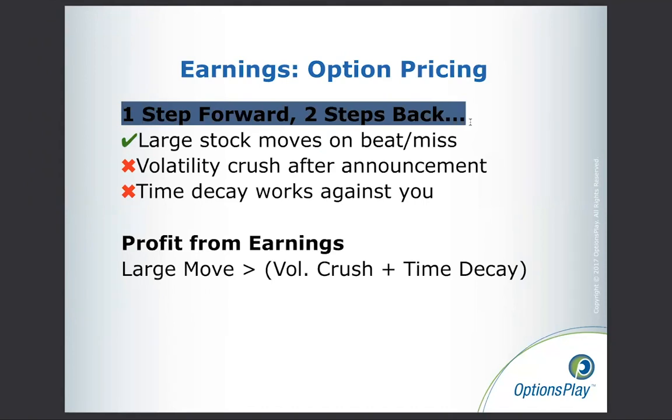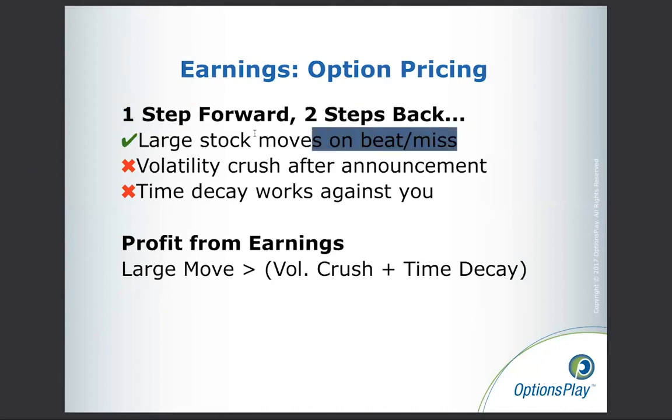When you're trading an earnings strategy, you have to call a directional move correctly, and it has to be a large move in one direction or another. So if you're expecting the stock to beat on earnings, then you have to buy a call option and hope that the stock moves a substantial amount immediately after earnings. If you're bearish on a stock or you think the stock is going to miss, you must buy a put option and hope that the stock makes a large move downwards.